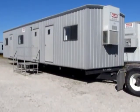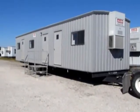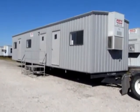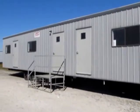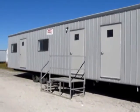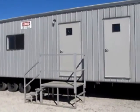Hello, this is James with Allied Trailer Sales and Rental of Central Florida, and today I'm showing you one of our more popular office trailers, the 1050. The 1050 is named because it is 10 feet wide and 50 feet long. It's one of our more versatile trailers because of the size and also the way it's set up on the inside.